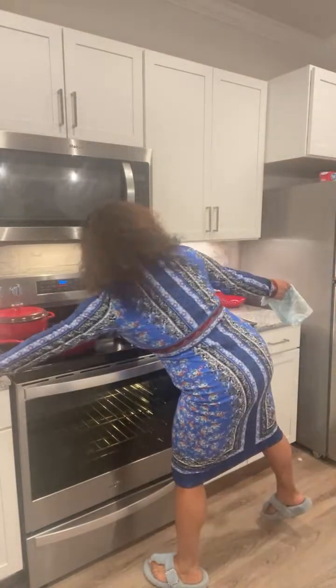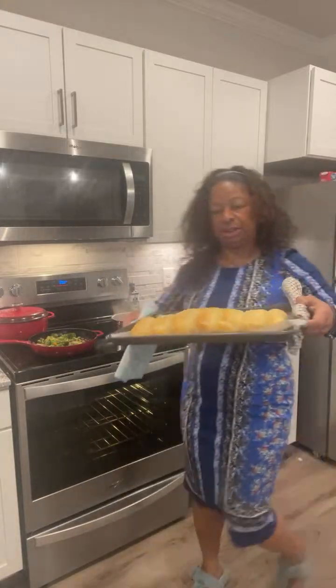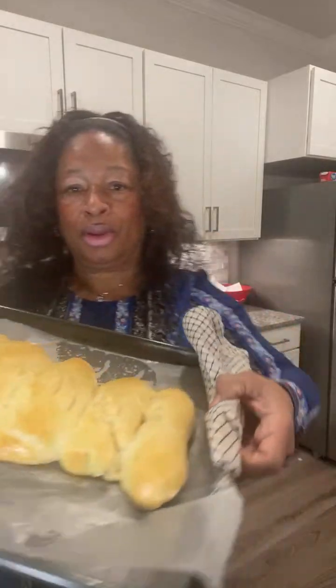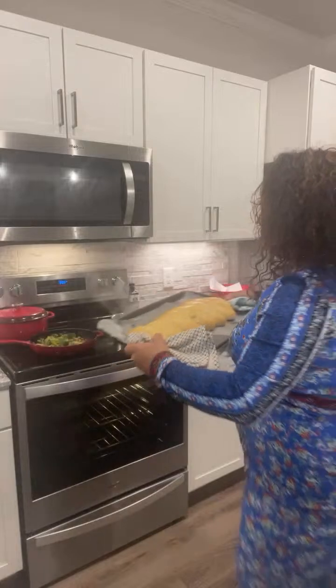So now you're gonna take you a stick of butter. Those are hot dog buns. Did y'all see them? You want me to show them to you again? So what you're gonna do after the hot dog buns are ready, show y'all one more time, because a couple of y'all just came on. So I made hot dog buns. These are the hot dog buns. They smell so good. Oh my goodness.